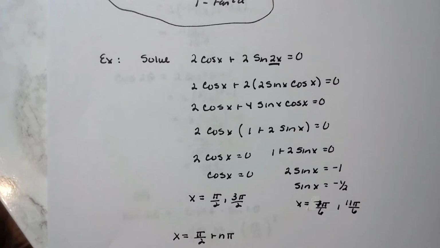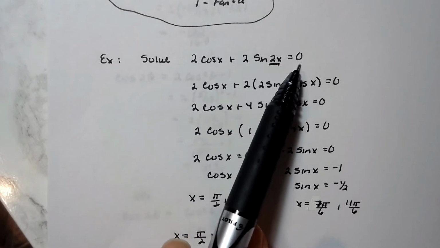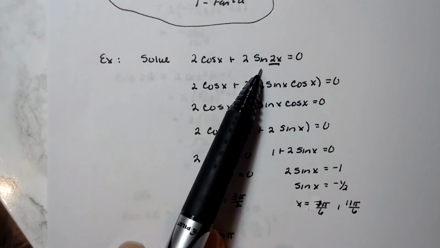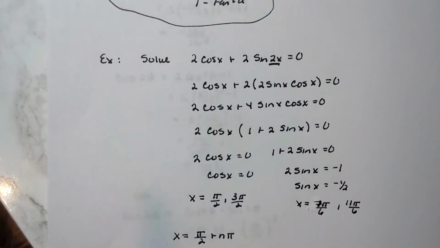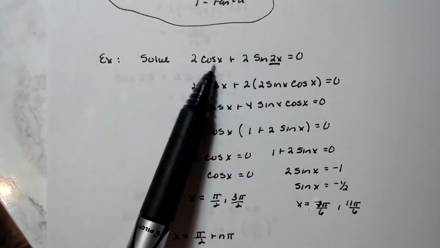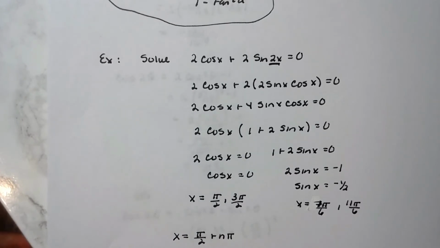So what I want you to do whenever you see an equation, I want you to scan it real quick from left to right and say, oops, that's not the sine of x, that's the sine of a multiple angle 2x. And I know that I'm going to need to use a double angle formula to expand that out and clean it up. The other thing I know is that I have a cosine here and a sine here, and I can't have two different trig functions. So my goal at the end is to maybe, if I can, turn it all into sines or cosines, or a product of two different factors that I can solve pretty easily for.